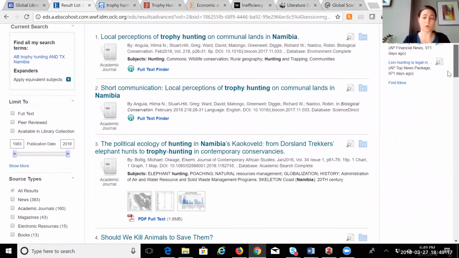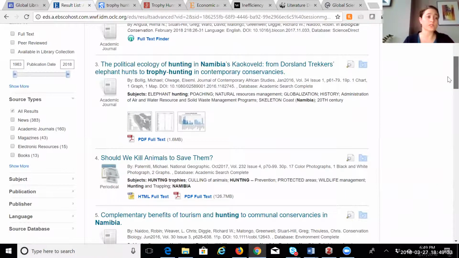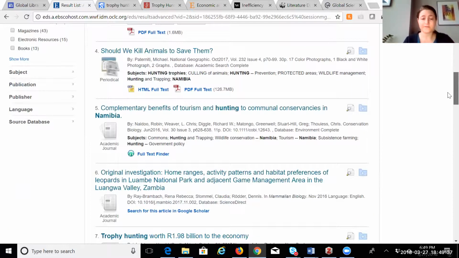So as you scroll, you'll notice that some have full text access. Others have a PDF version, so that's like right here. And other options like search for this article in Google Scholar should also appear. So I'm just going to try to find one of those.